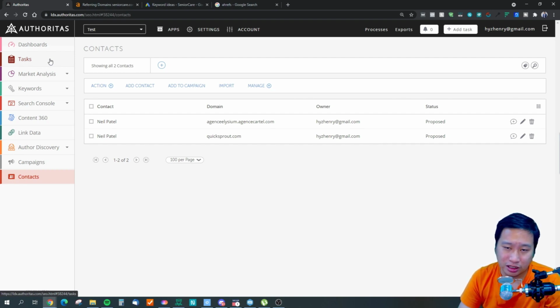With Authoritas, they give you like 5,000 keywords for rank tracking, up to 15,000 a month in fact, which is actually very generous for their plan, right? So I would say Authoritas, I think it is a good buy. So if you don't have a competitor research tool for SEO itself, Authoritas can be a good option for you, right?